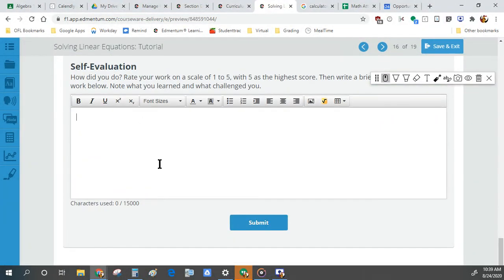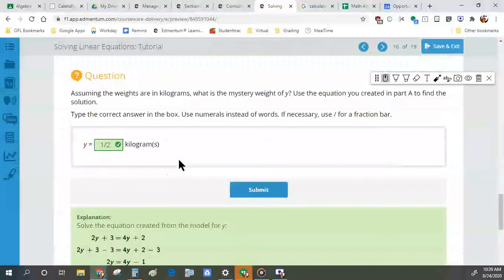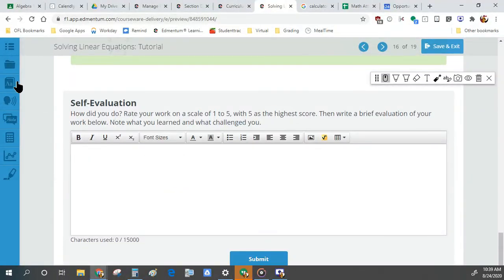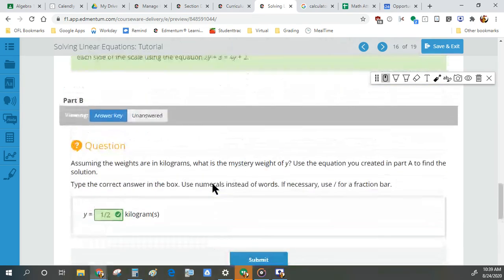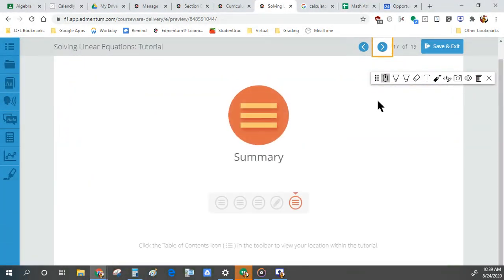And again, guys, since you are studying in the cohort with me, just explain what you didn't understand and what you're having trouble with. If everything made sense, then awesome, give yourself a 5. And just let me know if there's anything you think I can do to make it better. Did everyone understand how to do that task?